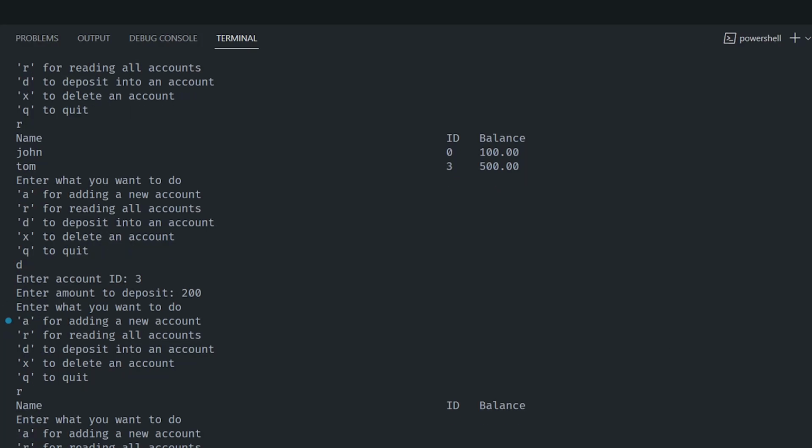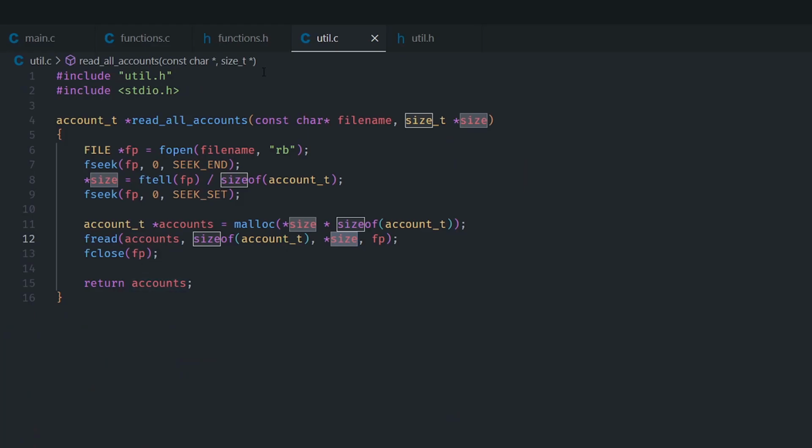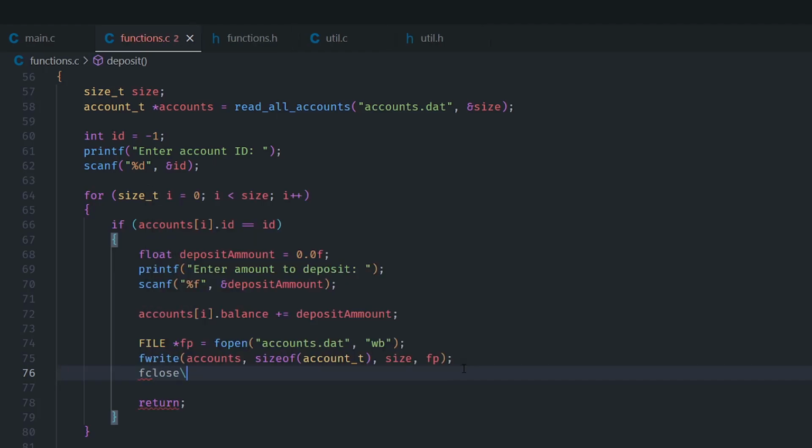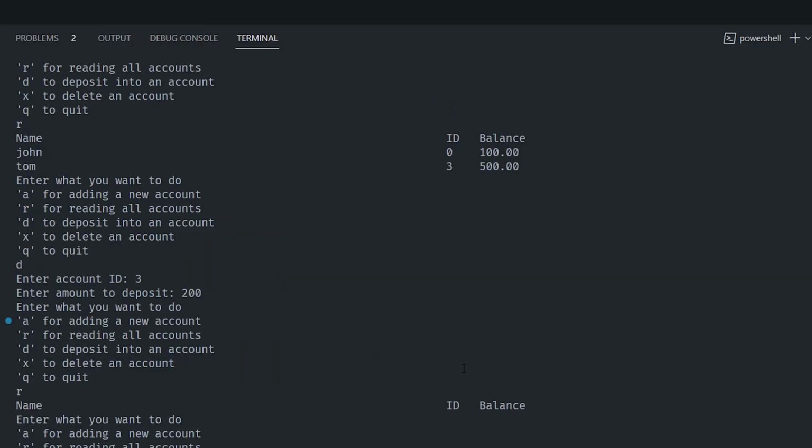The only reason it did that was because we want to make sure that we close the file, or else it won't allow other functions to open it if we are already using it. So in the end, we want to make sure we close the file. That's the only mistake, and it has written the file correctly, and we still have got it. So if I just make sure to close it after this, and let me just clear the screen once more.